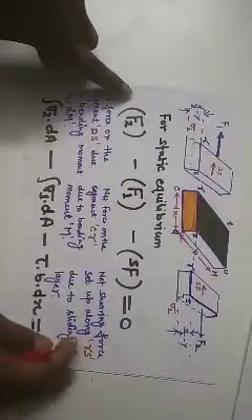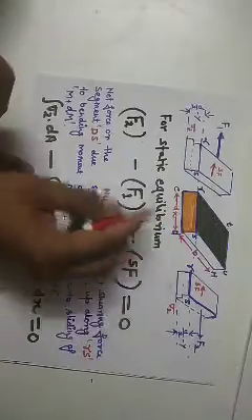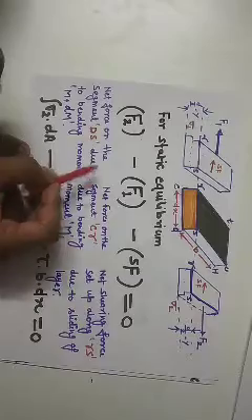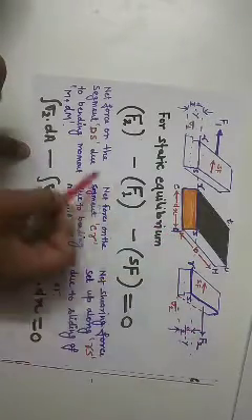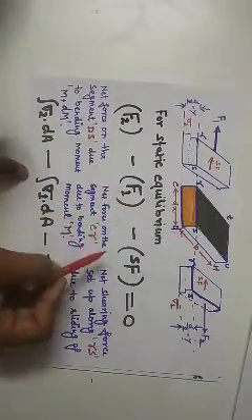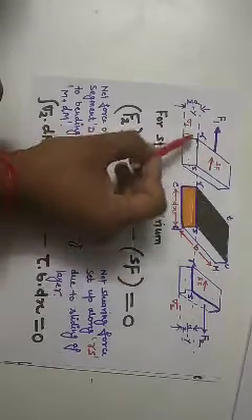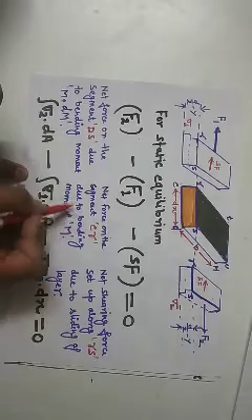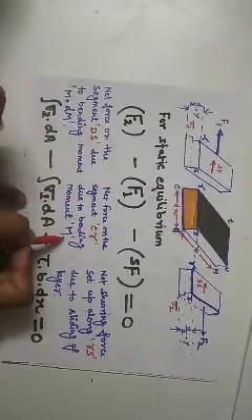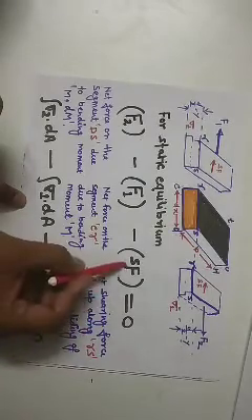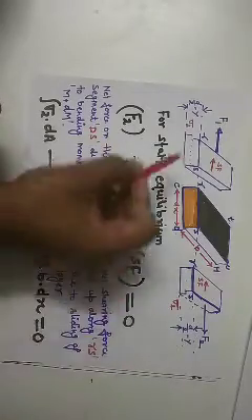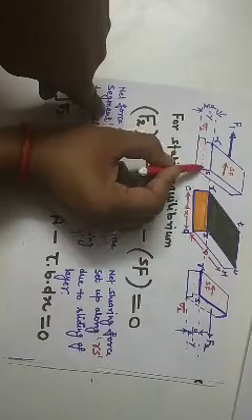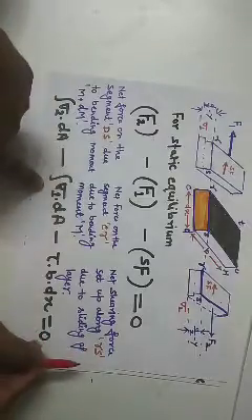Now, if we consider static equilibrium, then the net force acting on the segment RSCD will be 0. Then F2 is the net force on the segment DS due to bending moment M plus dM. F1 is the net force on the segment CR, sorry, CRTG, clear? CRTG due to bending moment M. And SF is the net shearing force set up along RS due to sliding of layers on one another. Clear? This will be equal to 0.